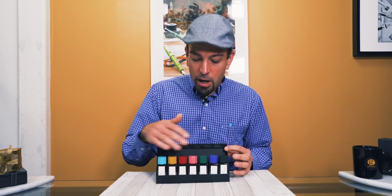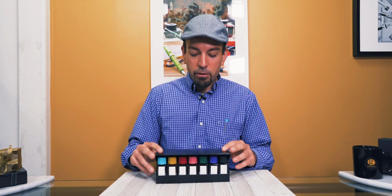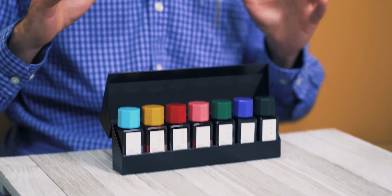And these are brand new colors that are not part of the everyday Iroshizuku line. So this was exclusively made as a limited edition run for their 100th anniversary. And it comes in this neato sort of case that was devised for this. And they also come in the standard Iroshizuku 50 milliliter glass bottles that everybody's come to know and love too. But if you wanted to try out the whole set or collect these inks, then this sampler set was the way to go, because it's kind of expensive buying full bottles of every single color of all the 7 colors.